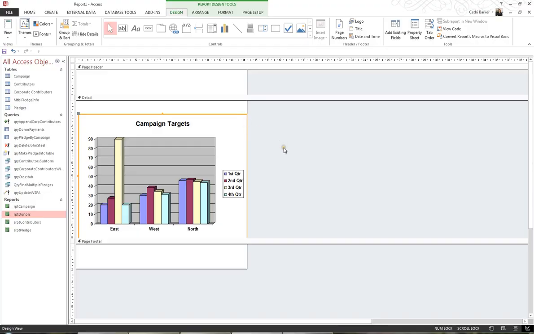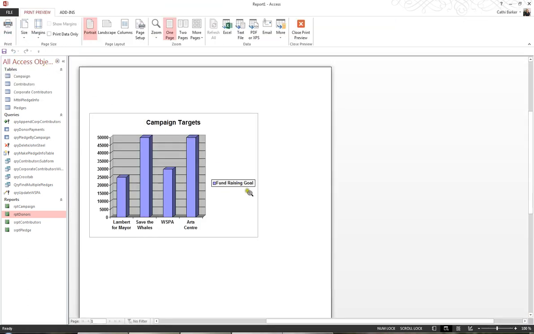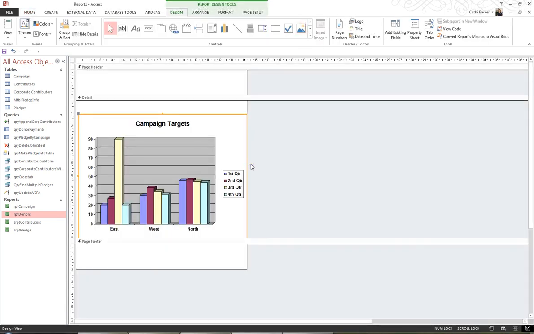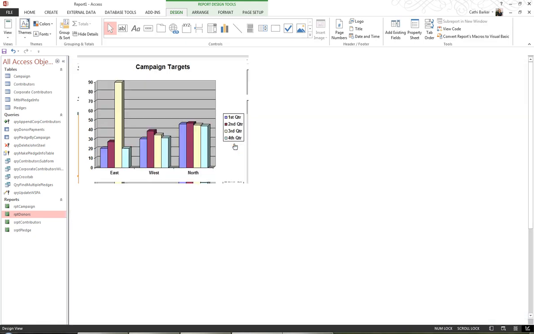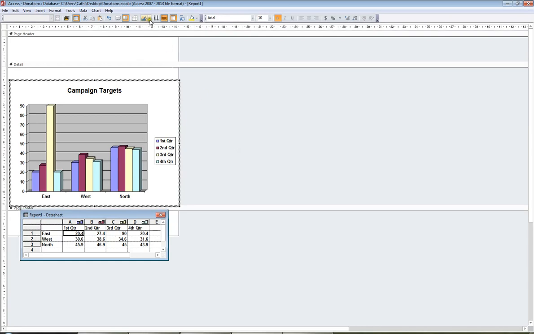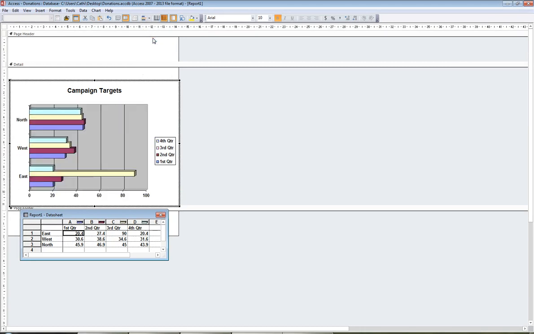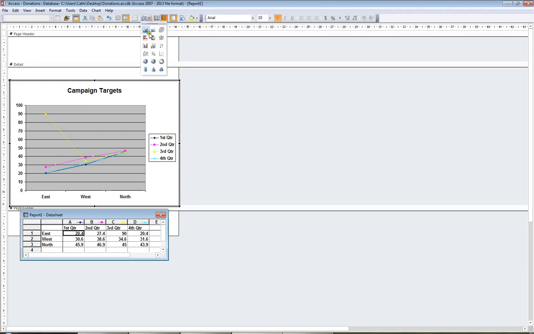If I wish to see how the chart looks, I need to go to the View tab on the far left of my ribbon and hit the drop down and choose Print Preview. When I go Print Preview, here is my chart and how it will look. I can then close Print Preview and continue to make any changes. For example, I could make it wider, taller, bigger, and I could double click it and change certain attributes like the type of chart. I can change it to perhaps a bar chart or perhaps a line chart and back to a column chart.